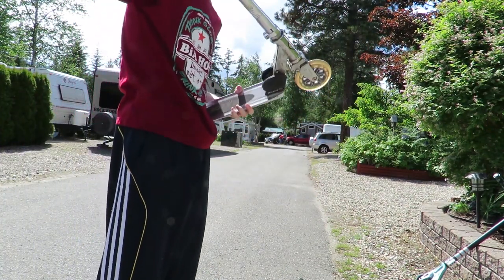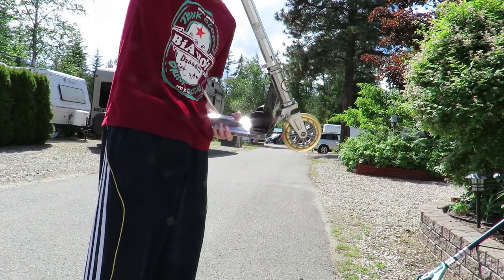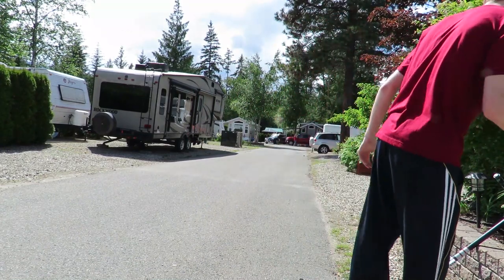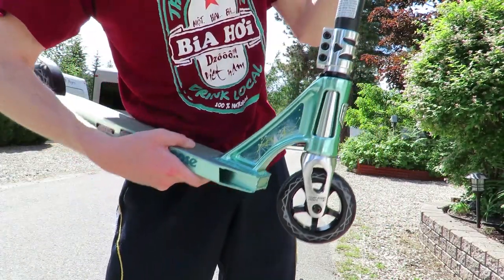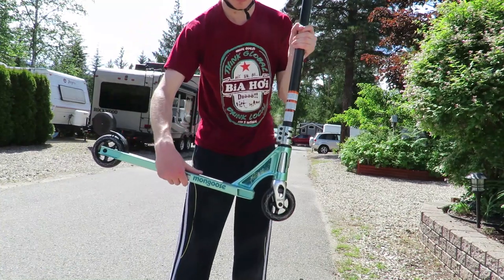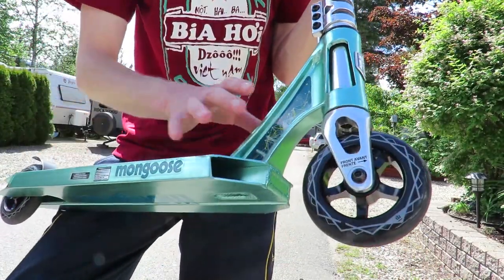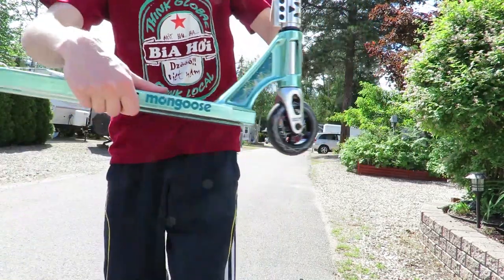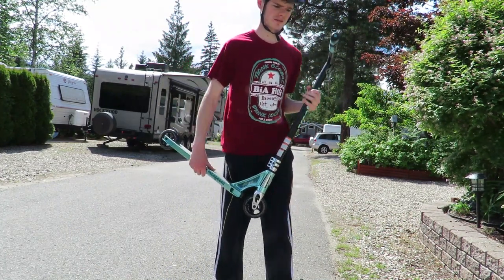Something about the cheap scooter is it's very loose, very jittery, and can be extremely dangerous. Razor scooters are good if you're trying to get to school or something like that, but having a decent scooter is worth the upgrade. Looking at this $200 scooter — it's not foldable, which makes it stronger. They're both steel bars, but this is a way thicker bar, and the clamp connects it together. The deck is all one piece, the forks are one piece, the bar is all one piece, which makes these stronger — you want fewer pieces as possible.